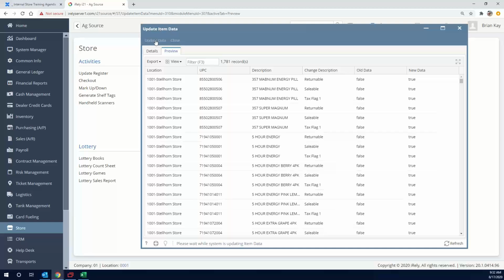And it might take another minute to complete the update. My guess is the preview and the update are going to take similar time, maybe even a little bit longer on the update since it's actually got to do some database update operations.